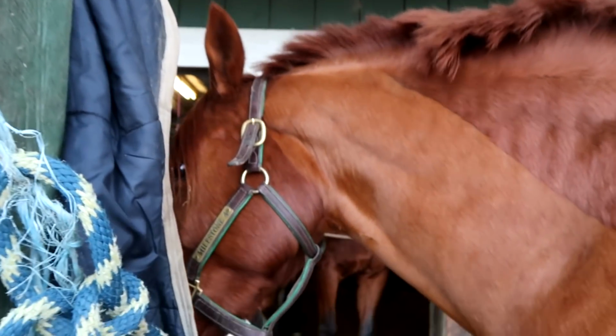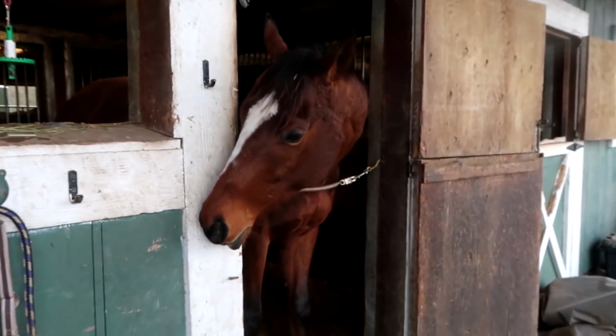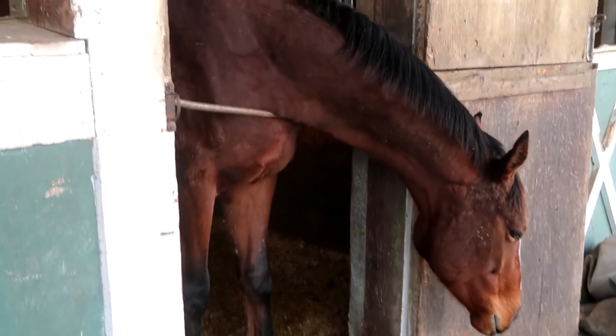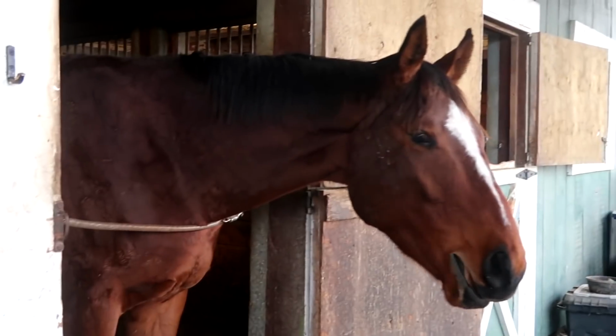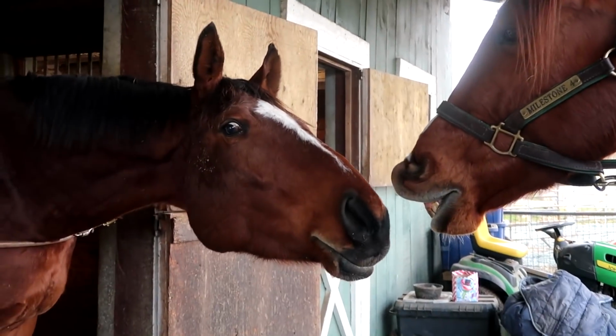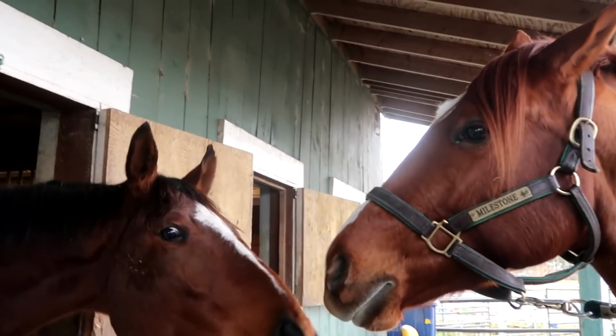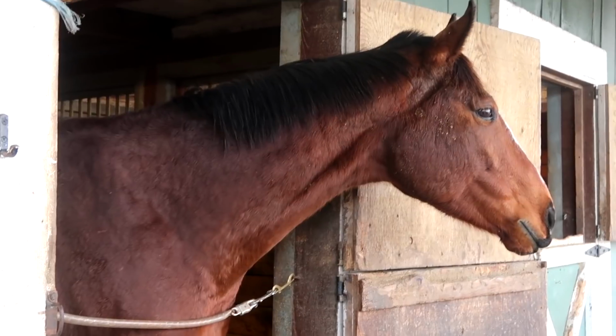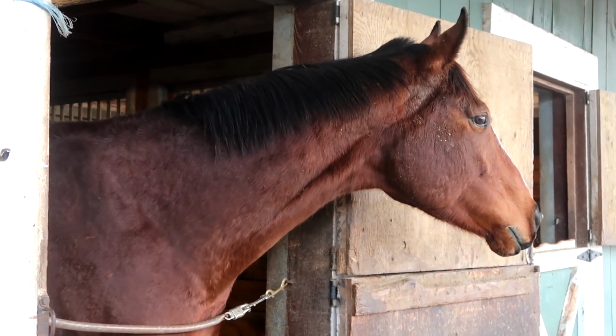So I don't know if you can really see with his winter coat, but he's starting to get dapples right in here. Yay, cranky boy. George says I hang out too. George is still kind of just on time off. I've lunged him a few times and done some groundwork, but the weather's been really rainy and kind of on and off, so I'm focusing on Milo and the ones that are more important, and he's just going to wait until the weather gets better.